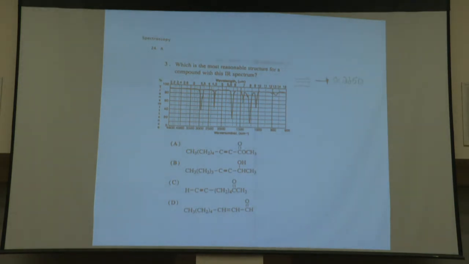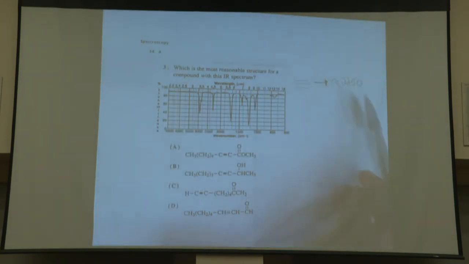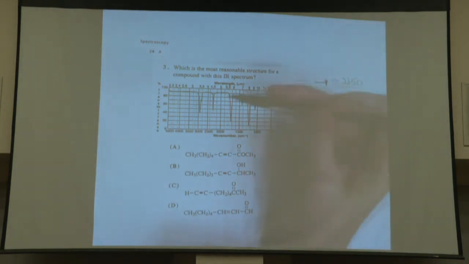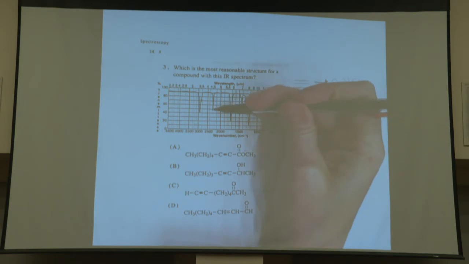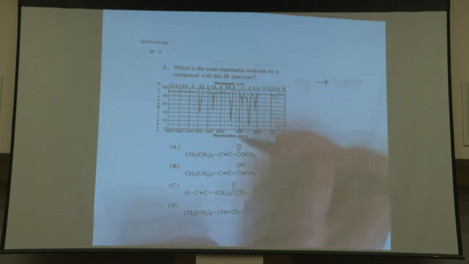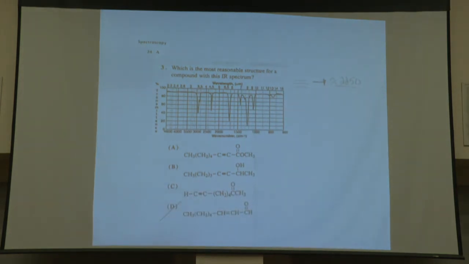Okay, cool. So that being said, we have our little chart, right? We have some numbers. I said 2,250 around there is your triple bond. And if you look on our chart, we actually have a pretty nice peak around that 2,200 section, right? So that's indicating that our molecule has some kind of a triple bond in it. So we can initially just cross out D because it's only a double bond. It has no triple bond in it. That's not going to give us the signal that we have.